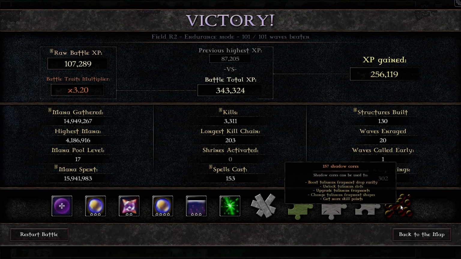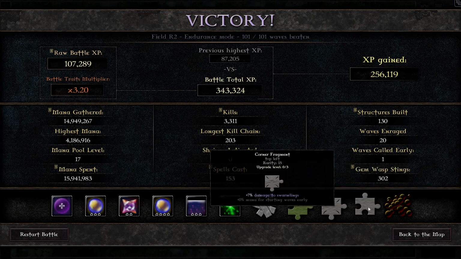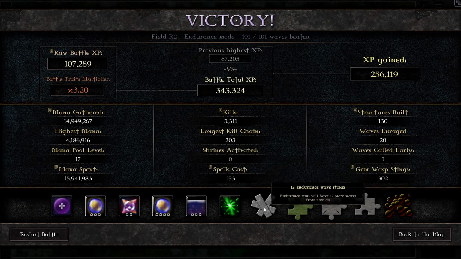The shadow cores, that's okay. I don't really care much about the fragments, but I beat endurance on field R2, and that's because field R2 has the red gem, which I am yet to find the skill for in those wizard stashes. So just having that red component and also the shape of the map allowing me to make a snaking mana farm that can carry a lot of monsters, that really does make a big difference.